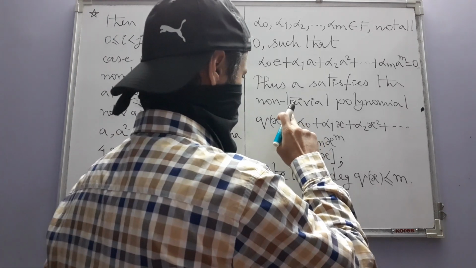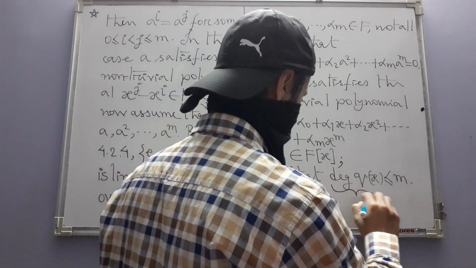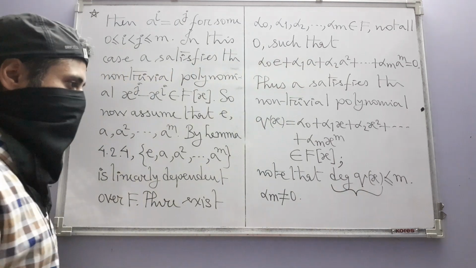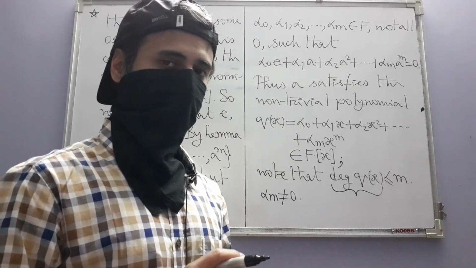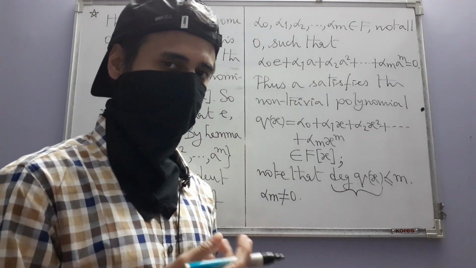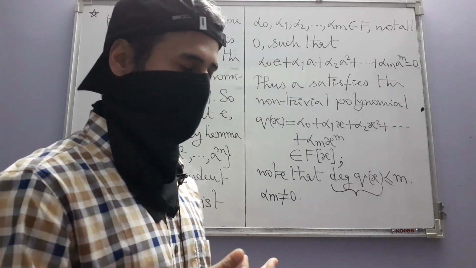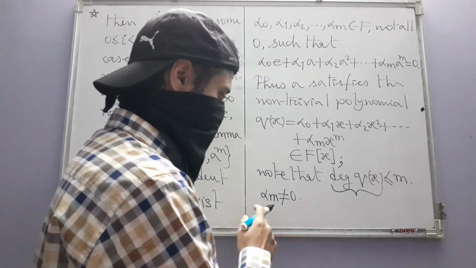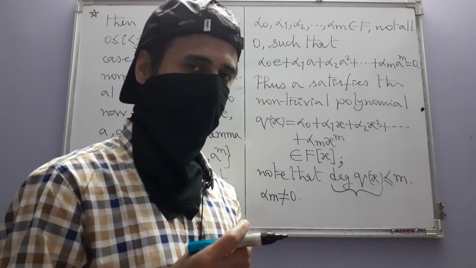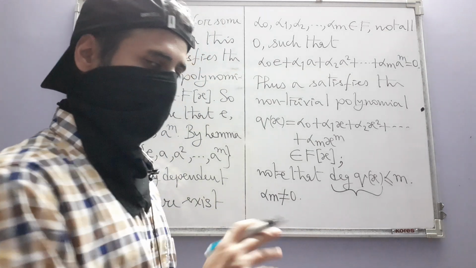Moreover, because it's a non-zero polynomial, we are able to talk about its degree. In this text, the author has not defined any degree for the zero polynomial. Although in some algebra texts you will find that the degree of the zero polynomial is taken as say -1 or minus infinity, but here we do not need that.